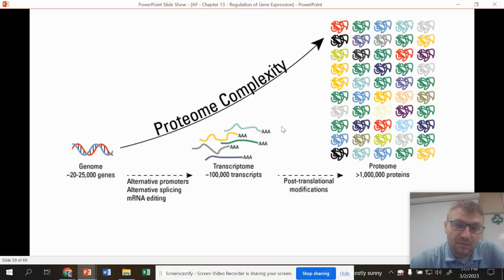So what that does is it increases the complexity of our proteome, which is our protein genome, but basically allows us to produce a lot more proteins and only have a few genes. When we first were looking at our genome, we thought we had hundreds and thousands and millions of genes. We actually have the same number of genes as a chicken. This is because the complexity increases because we can get different combinations of these proteins.